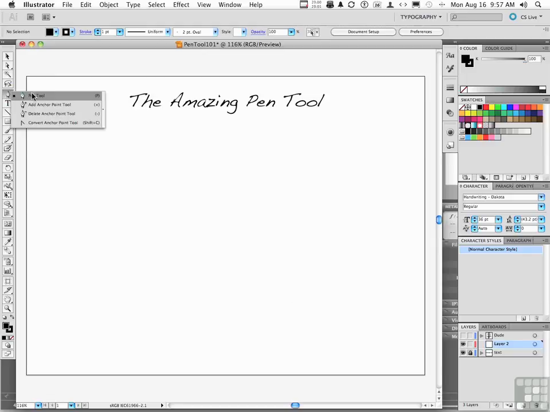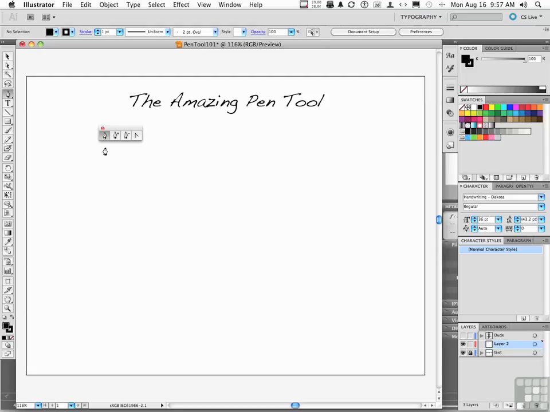Actually, there are 4 features to the pen tool: add, delete, and convert. Let's tear off that and bring it over. That tool really has not fundamentally changed in all the years that this program has been here, because you can't change something that deals with the fundamental way the program works. When you use a pen tool, you are making objects by clicking, making your own pen points, strokes, fills, everything by hand. It's a very illustrative tool. It's not necessarily easy to master, but once you get into it, you can do some pretty cool stuff.